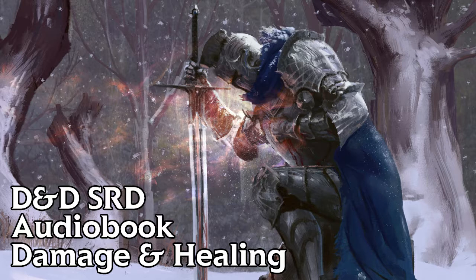Healing. Unless it results in death, damage isn't permanent. Even death is reversible through powerful magic. Rest can restore a creature's hit points, and magical methods such as a cure wounds spell or a potion of healing can remove damage in an instant.